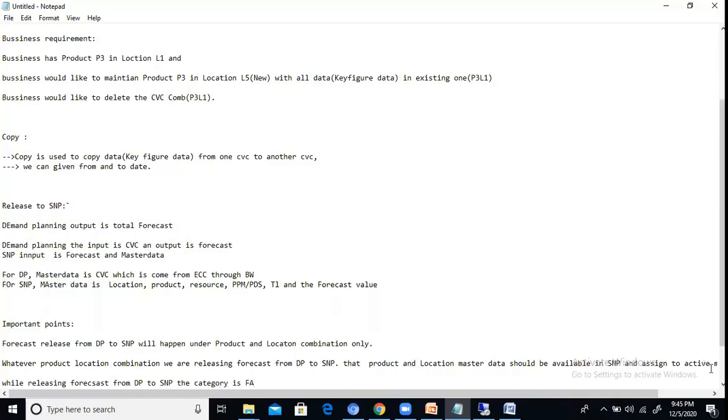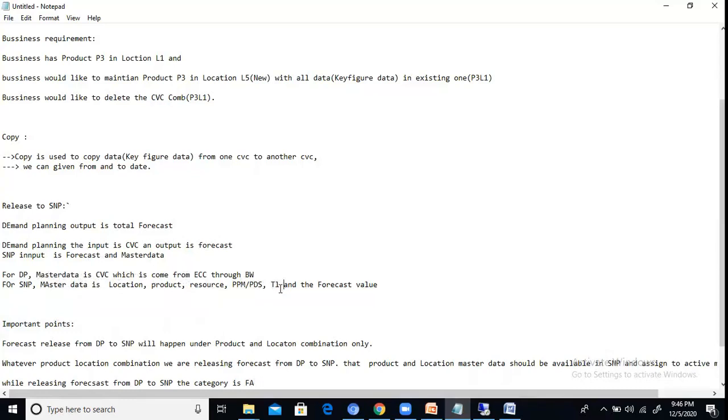I will tell about this FA category once I start the configuration part, then you get to know. Okay, and see, for DP master data is a CVC which comes from ECC through BW. For SNP master data is location, product, resource, PPM, PH, GLI.